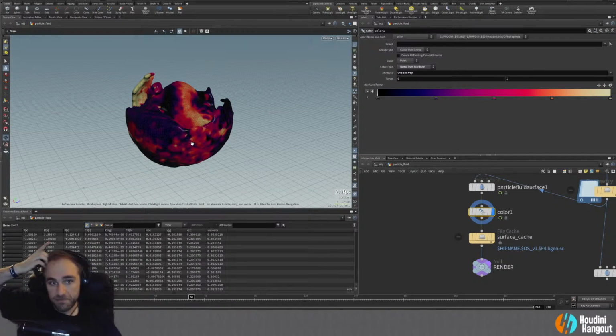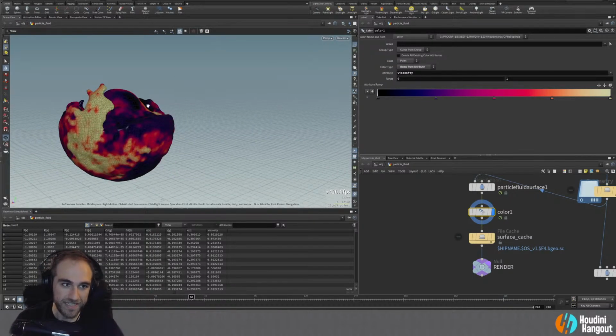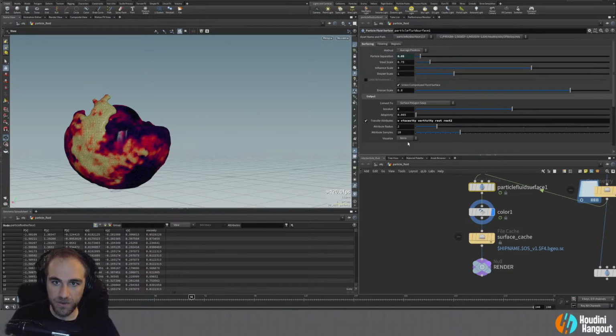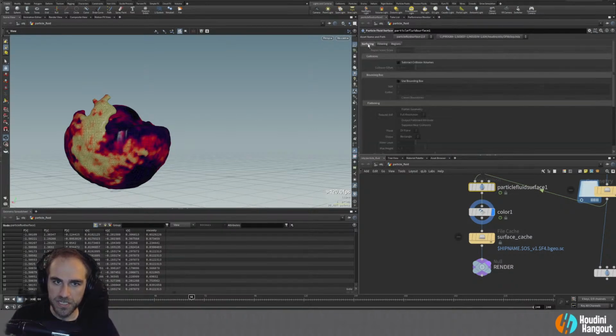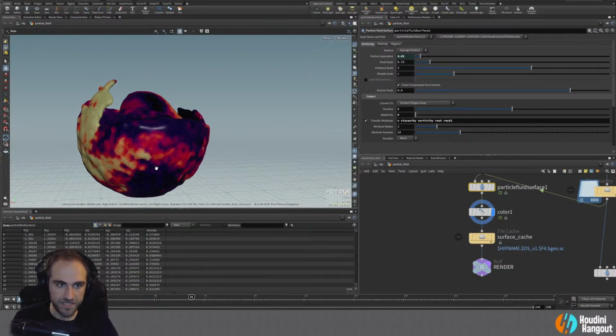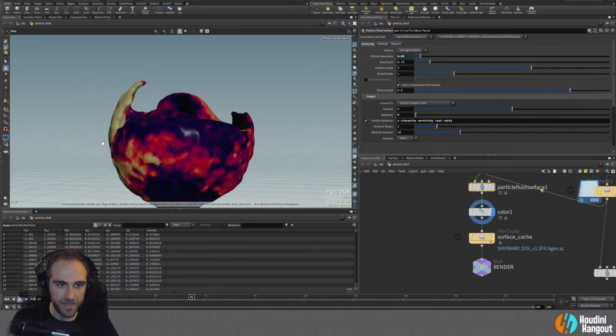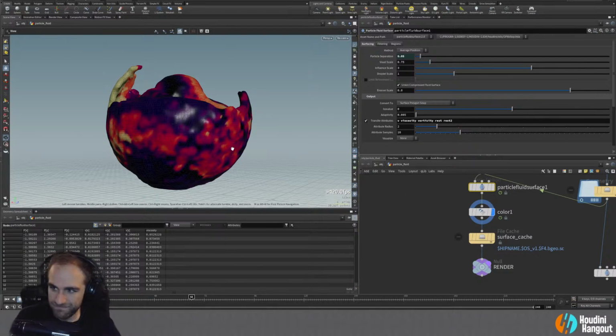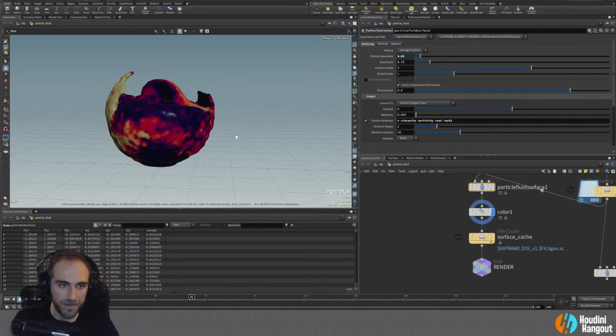And this is a fairly low resolution mesh, so keep in mind that if you're doing this on a nicer piece of geometry, it's going to work better. It's going to look quite a bit nicer. In fact, if we were to change, oh, where would that be? Oh, here, adaptivity. If we turn this down to 0, it'll create a more regular grid here. Obviously, it's going to create more points. So if we reset this to defaults, it cuts out like 10,000 or 5,000 points in here or whatever. But obviously, if you're saving color onto point attributes, you want more points. So having it be more adaptive isn't maybe going to be the best thing for you.